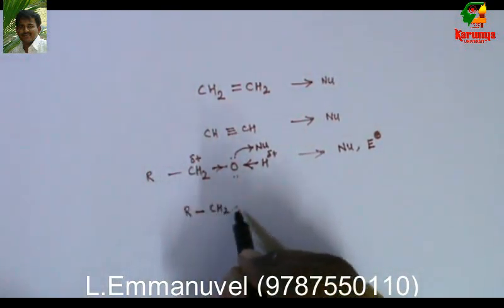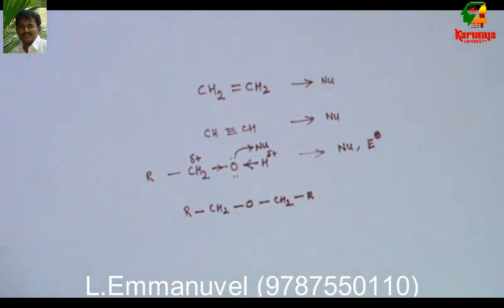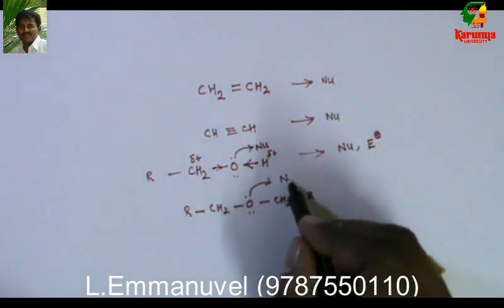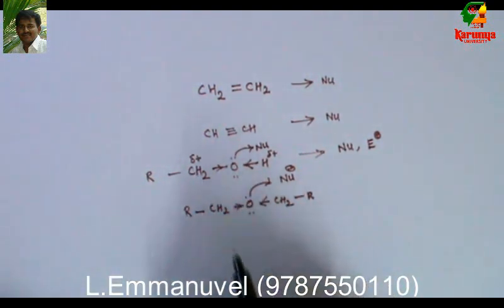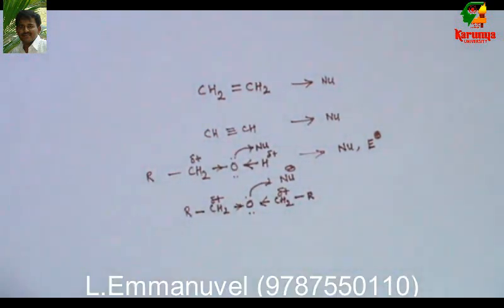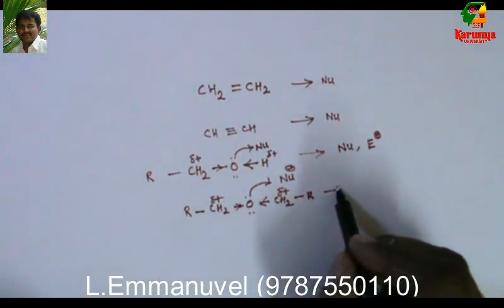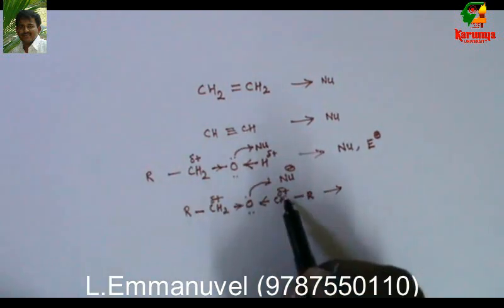I go for ether. There is lone pair of electrons on oxygen. So this atom is nucleophilic. Because of this oxygen atom, we have del plus on this carbon. So that is electrophile. So we have both nucleophile as well as electrophile. The electrophilicity may be too little to be attacked by some nucleophile, but there is some del plus.